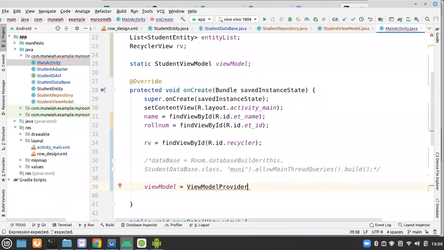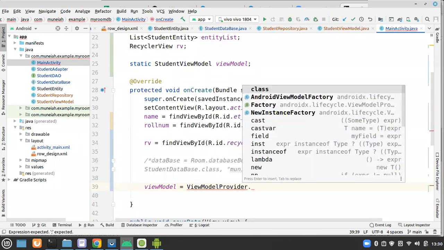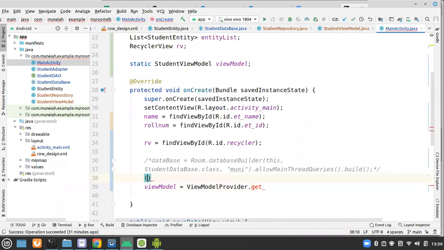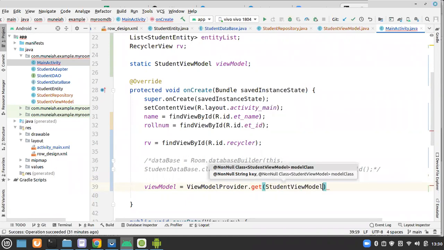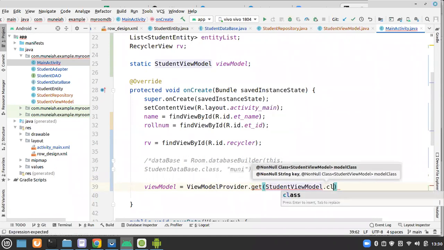View model provider dot get. Inside this get method, you need to call your view model class, that is student view model dot class.